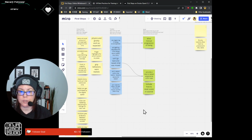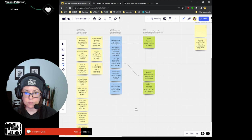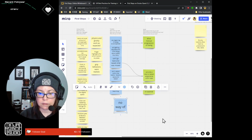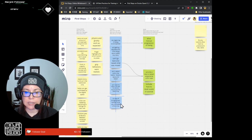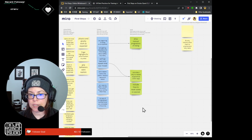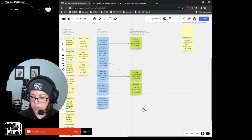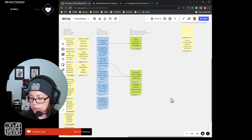Now, one thing you might want to do, because I have seen this happen, is that there's no way of bringing back tooltips once you complete it the first time. I have seen in usability testing that even though we have this awesome onboarding that teaches them all these things, as soon as they get into the actual experience, they can still forget it. So how can we bring back the tooltips so that they can access them and remember as they go?